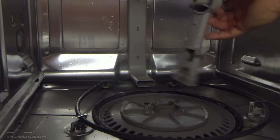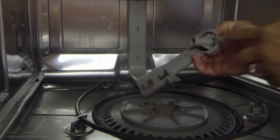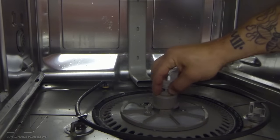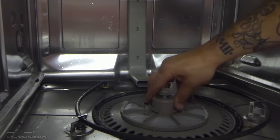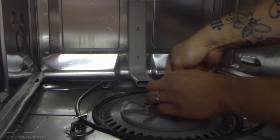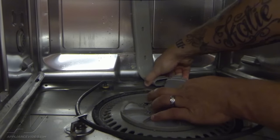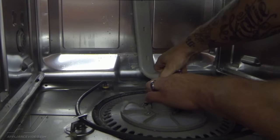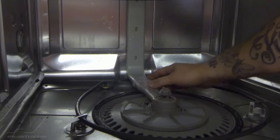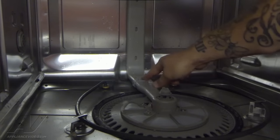So we're going to take our center bar arm that we took out — it's keyed, it's got three tabs on it, you can see one, two, and three. They correspond with one, two, and three on the unit. You've got to start it kind of on an angle — drop that center piece in, it goes down and countersinks in here. While we're holding this so it doesn't pop out, we're going to reach to the back, grab our two tubes, and line them up while we kind of twist it back all in one motion. And then it kind of snaps into place back here as we twist that arm back — it all locks in.